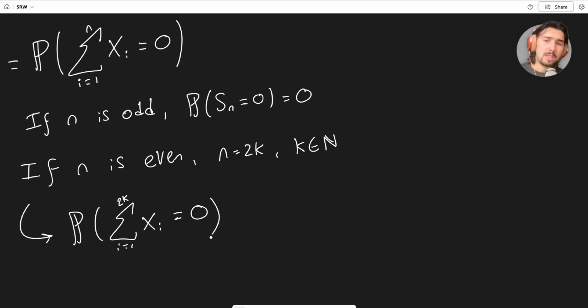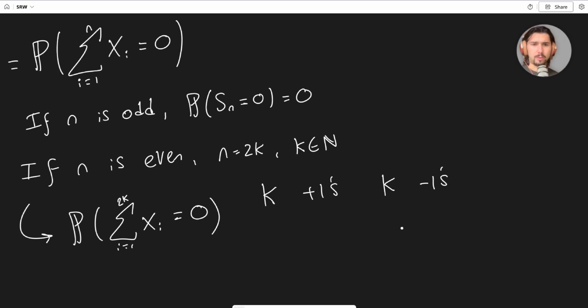Again, let's think about this for a second. In order for this to be true, I need k plus 1s and k minus 1s to get back to 0. I need exactly k ups and exactly k downs. I don't care whether they're all up, k times, and then all down, or whether it's up, down, up, down, up, down. There's k ups, there's k downs. I don't care which order, but I need a total of k ups and k downs in order to get back to 0. In some way, shape, or form, this has to happen.